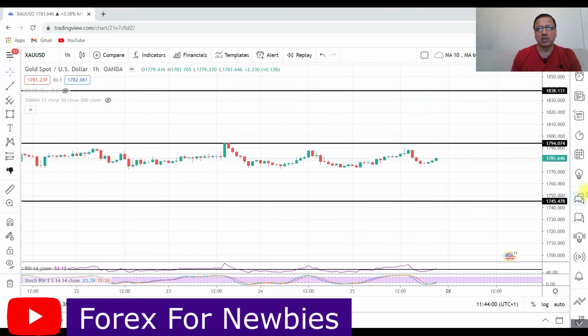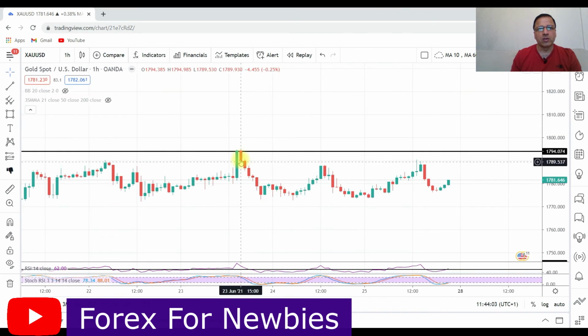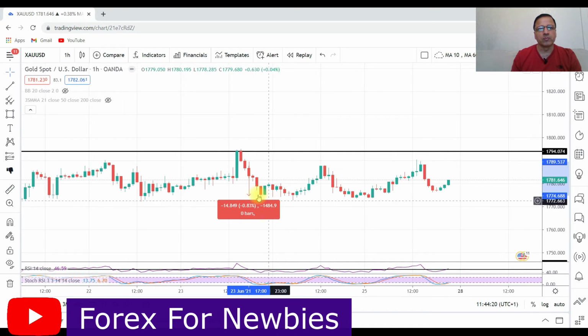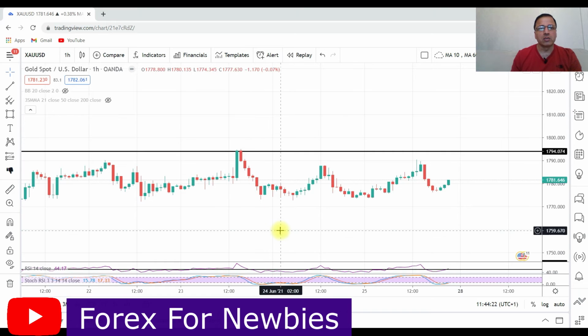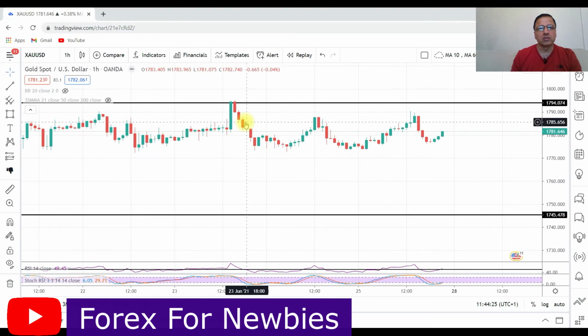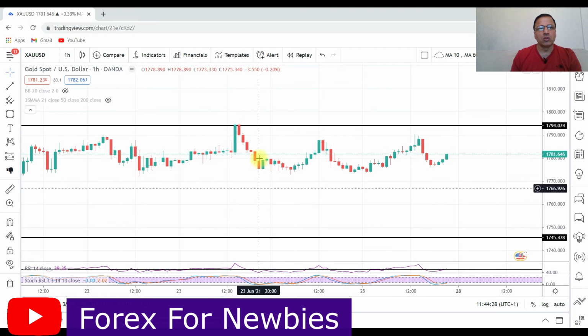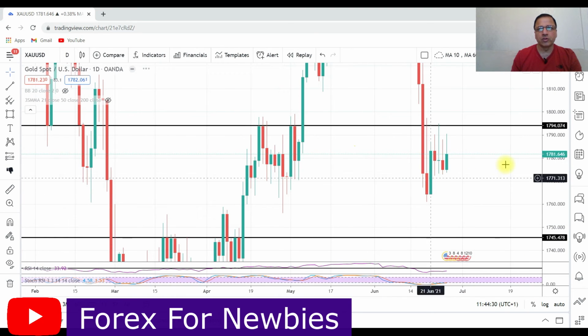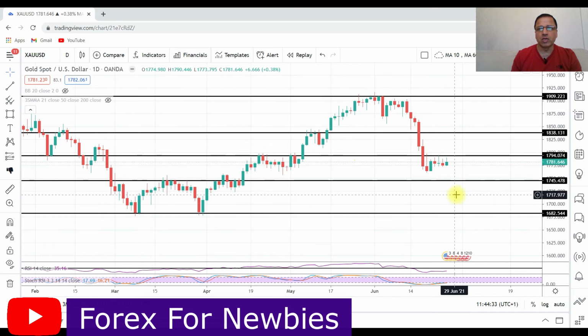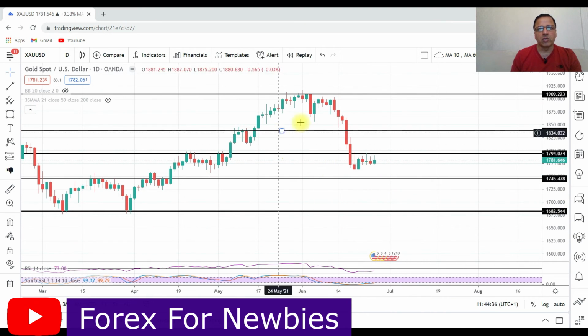I took this trade last week as well, from somewhere here, and I got a lot of pips, because it rejected this level with a big bearish candle, and as you can see it came down here, lots and lots of pips from here. So yeah, it didn't go all the way here yet, but still I got a lot of pips. So these levels will still be there, and you can keep trading between these levels on lower time frames.